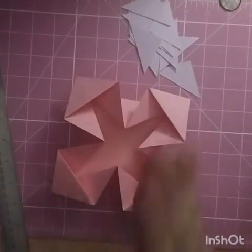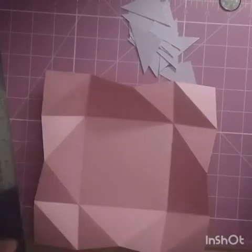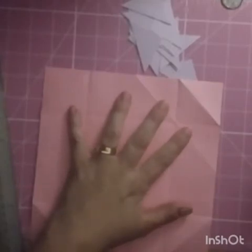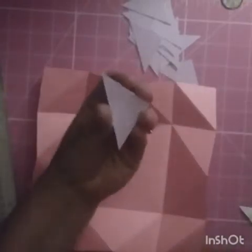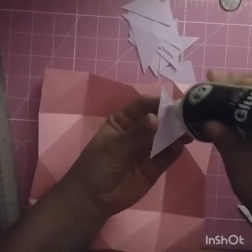Right, so let's decorate. So I am going to probably start with all my outer corners. So you don't need too much glue, but obviously you want it to stay stuck down.